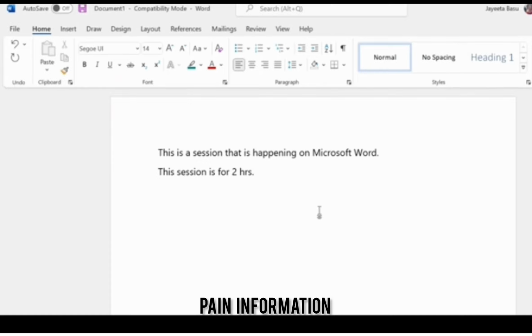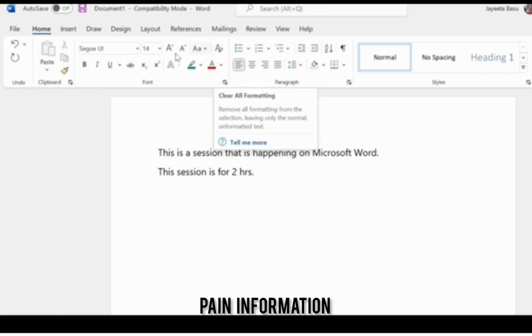This is very easy to use in case there are two or three different types of font styles that you might have used and you want to use a single font style or font size. Always use Format Painter because you do not have to manually change each and every sentence's font or font size or font style or even font color for that matter.